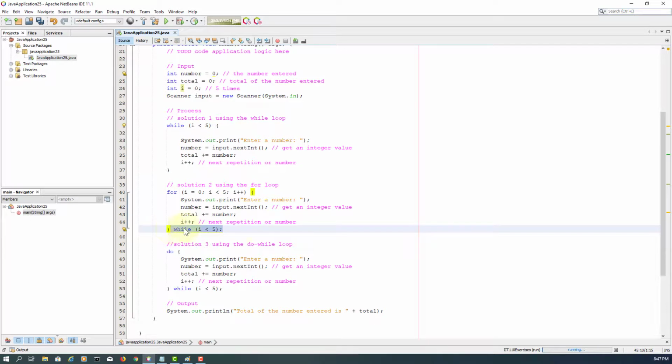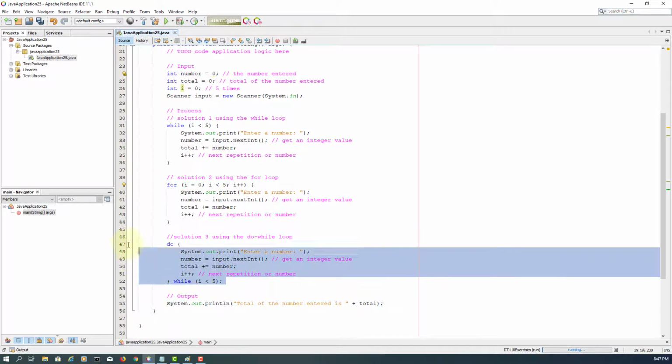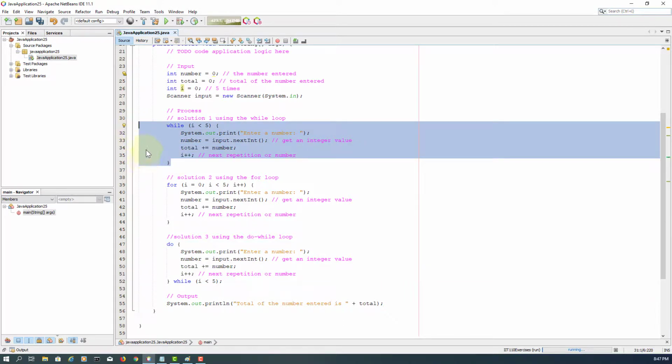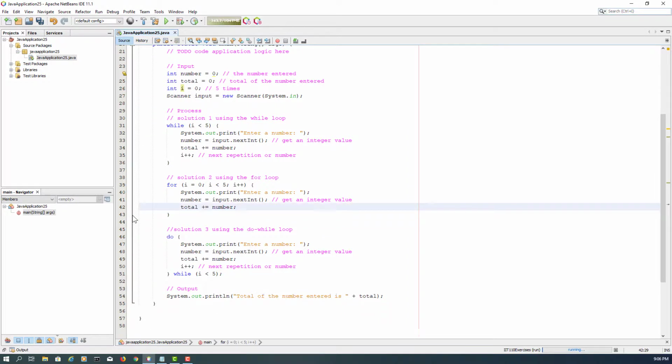For loop, remove that. Okay, let me remove i++ in the for loop.